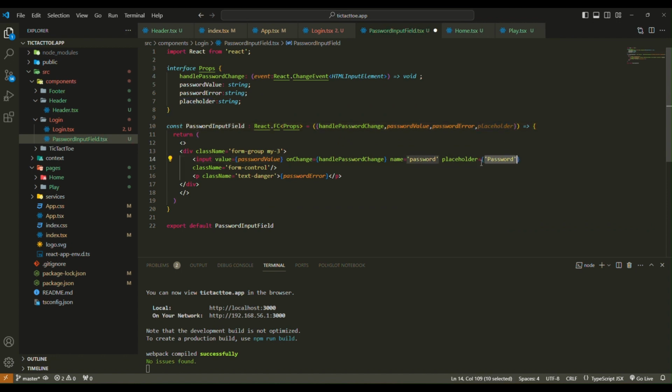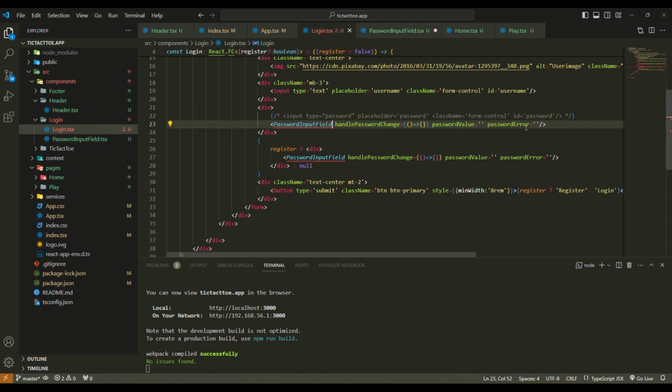Replace the placeholder text with the value passed via the placeholder prop. After the login component file, I'll update the placeholder text accordingly.